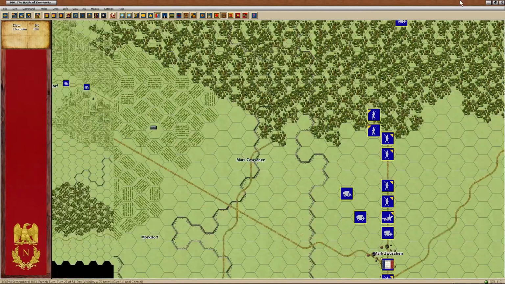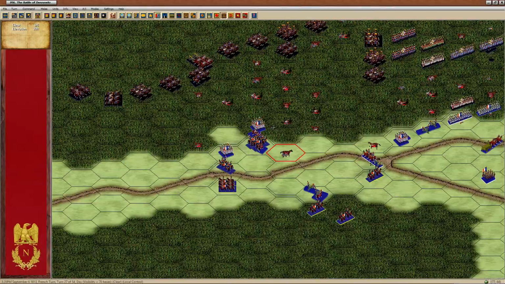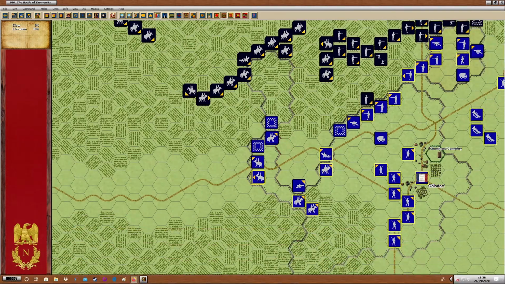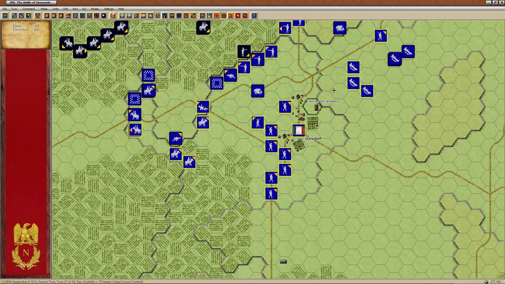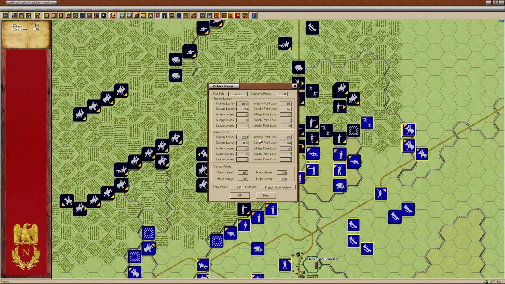Right, fairly happy with that. Main concerns, nothing really. We're quite strong. He creeps around here and sweeps around here, but then I've got these troops coming in and a steady flow of reinforcements. What are we doing victory-wise? Mountain, French minor victory. So I think we've gone from a draw to a minor victory. I think it was a draw last time.